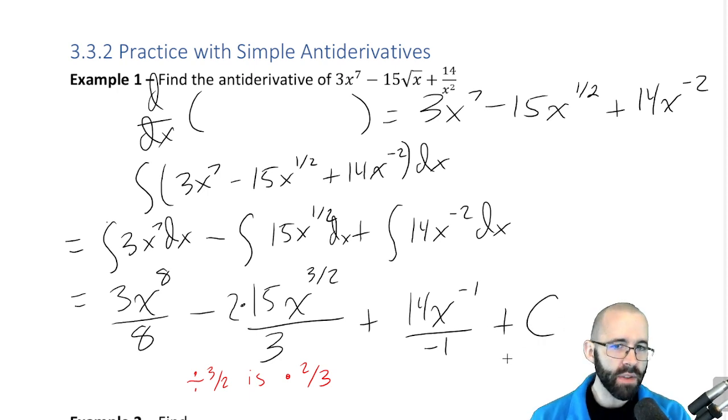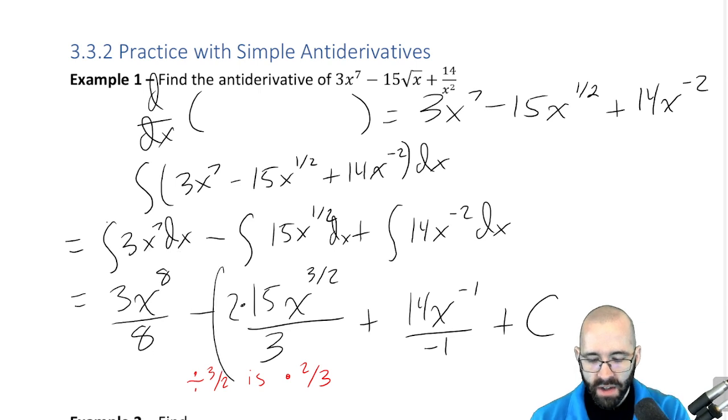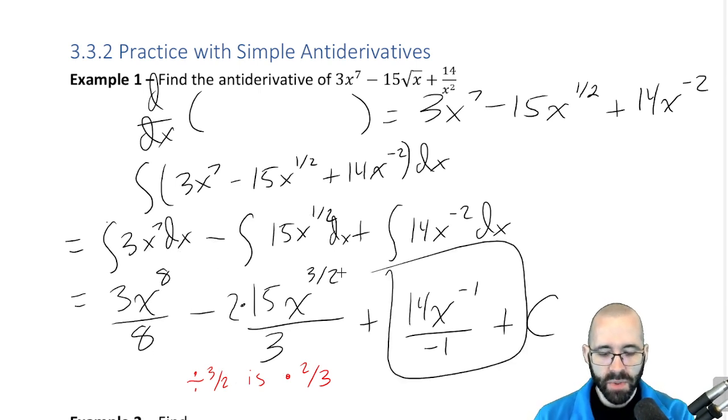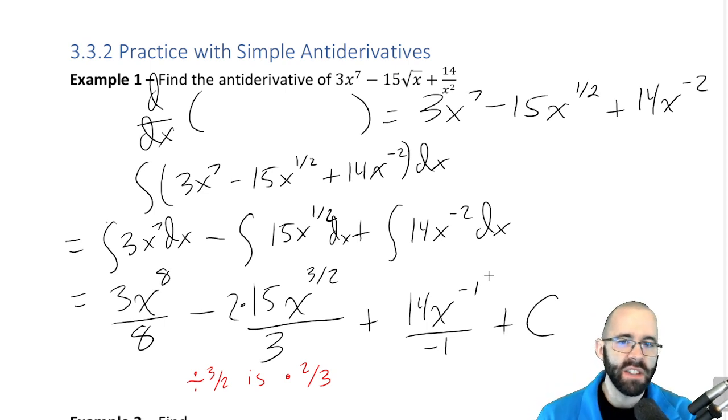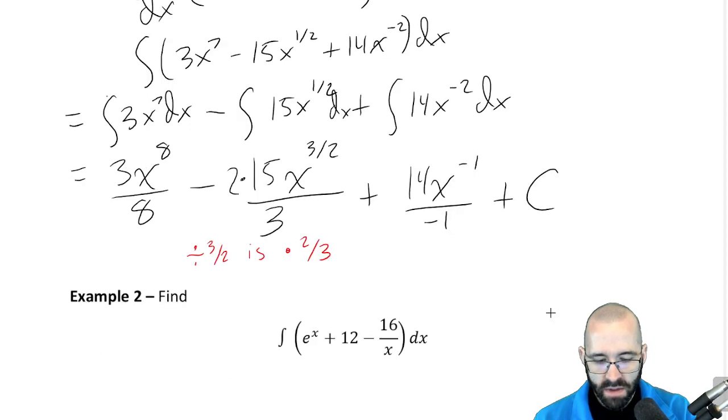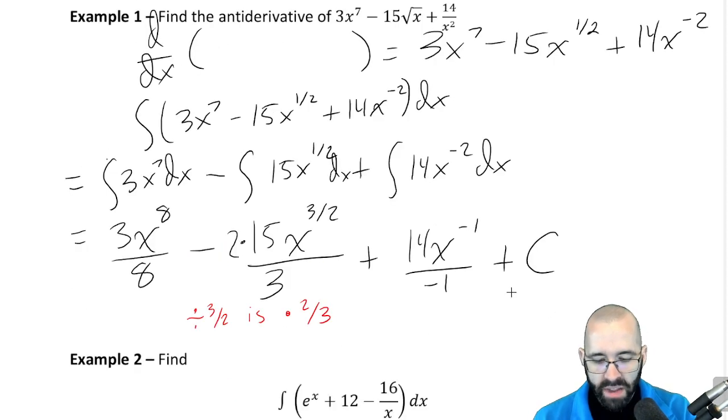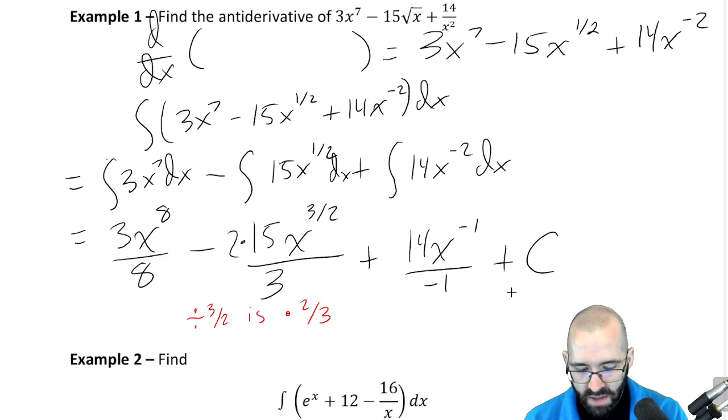And technically we have 3 different constants that we're adding here. This one has a plus c, this one has a plus c, and this one has a plus c. But 3 constants added to each other is just another constant. So we usually just write one of them. Now all that's left is simplifying. So I didn't really give myself too much room here. So I'll just erase this little comment.